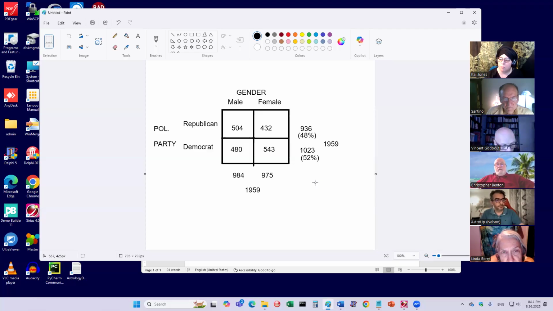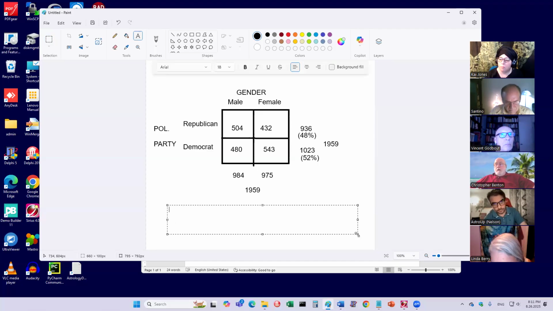So that's all just sort of technical stuff. Don't want to get stuck on that. But you get the expected value for each of these cells. And when we're doing the chi-square test, there is one requirement that we have, and that's that every expected value has to be at least 5. If you get an expected value less than 5, then you would have to go and do a different kind of test to answer the same question.